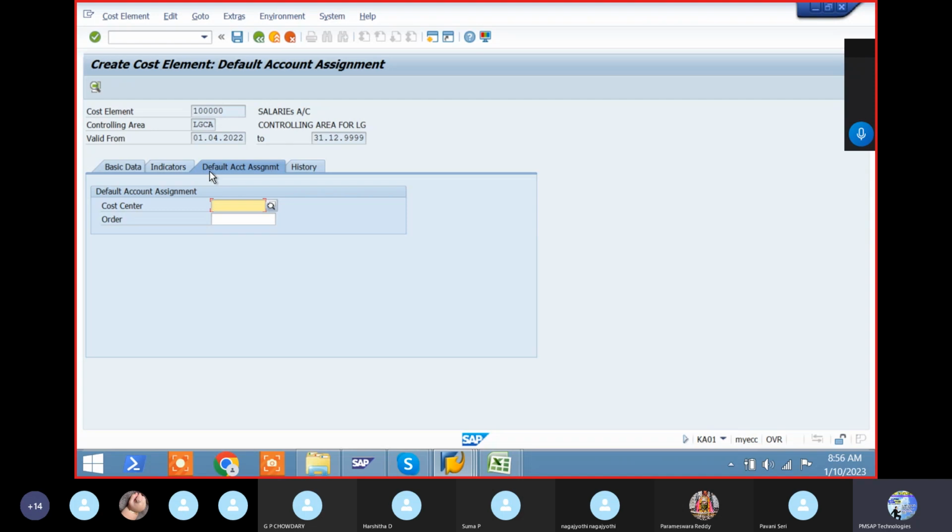Here in cost element level, don't assign a default cost object.